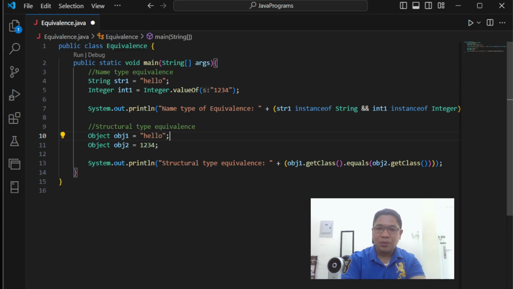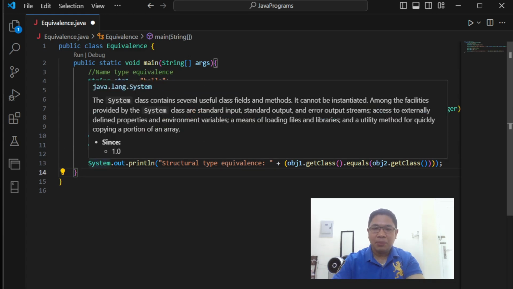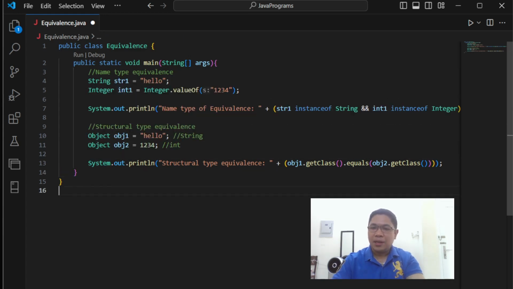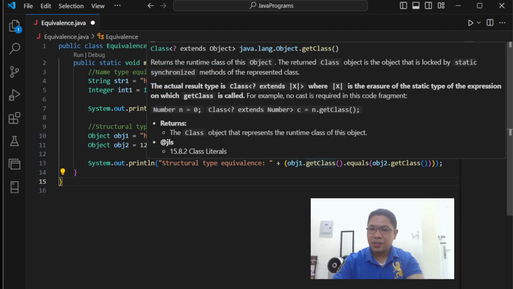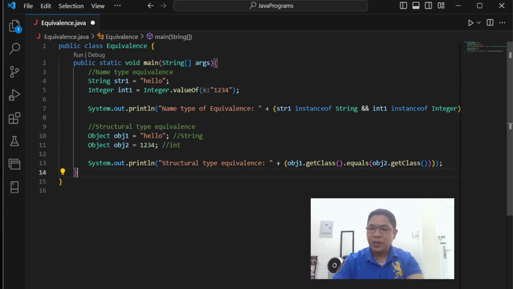As we all know, obj1 is a string data type, and obj2 is an integer type. With System.out.println we can output this, because we are comparing the class of obj1, which is String, to the class of obj2, which is Integer. So let's run this program.